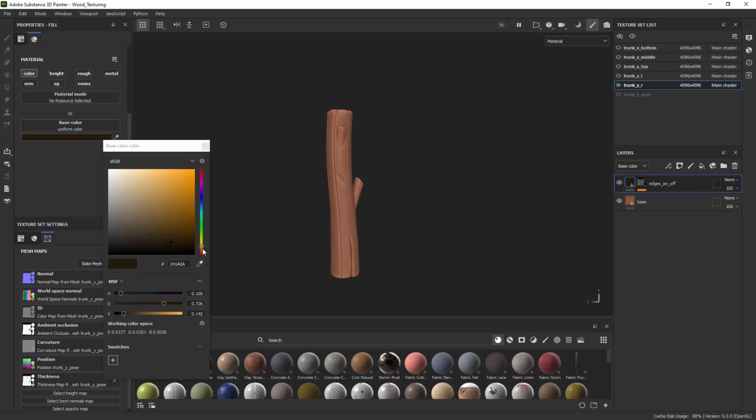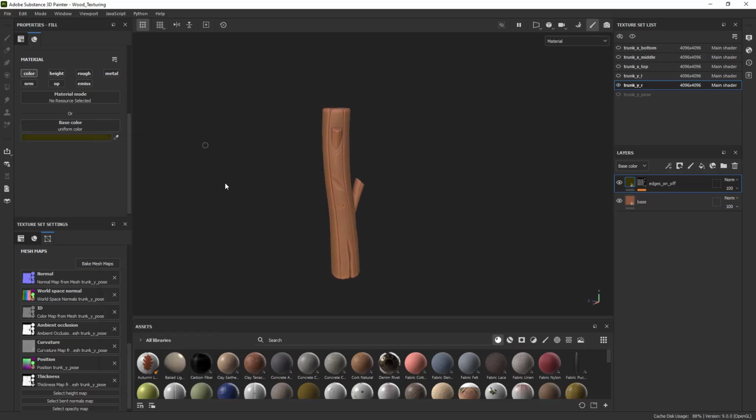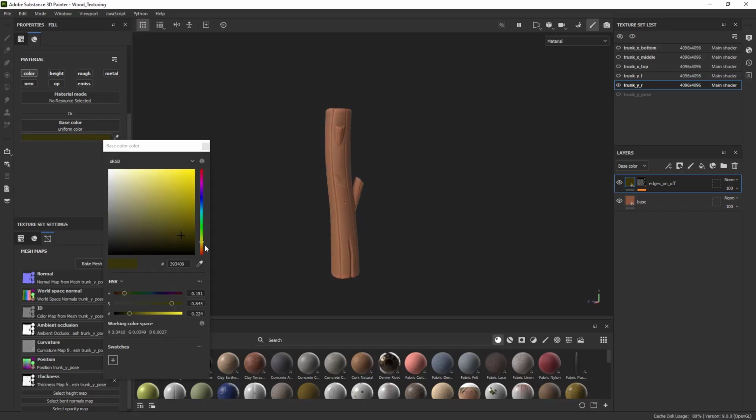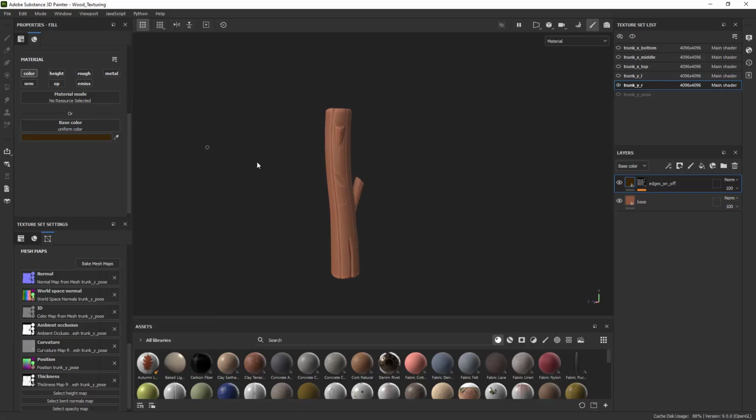So let me change the color a little bit here. It could be something more to this color maybe. Let me see here. Yeah, that's okay for this first pass.